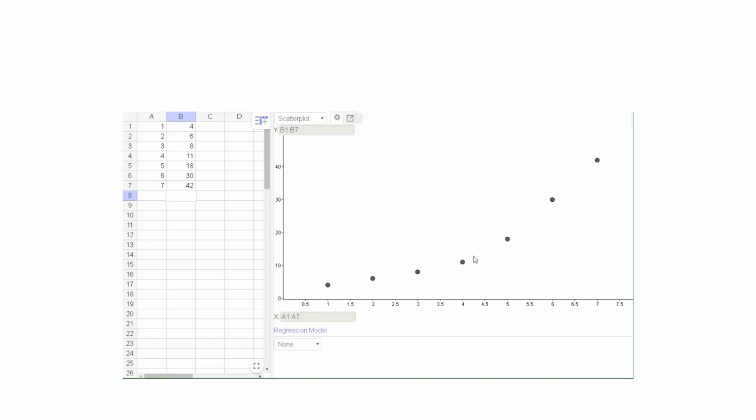And as you can see here, we actually do have a very nice looking exponential curve. So if we come to the regression model stuff down here and do a linear regression, this is our line. We can see that it doesn't really approximate what we're looking at. But if I go to an exponential, that is very, very close to what we observed. A lot of the data is very close to this curve. So just by a quick eyeball, this is a good approximation to the behaviors that we see.